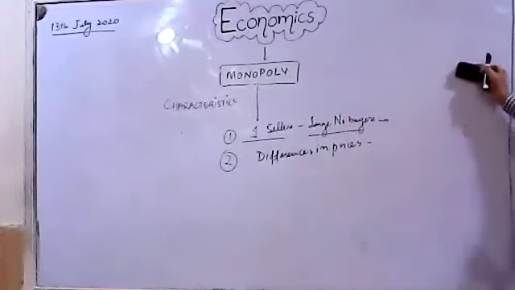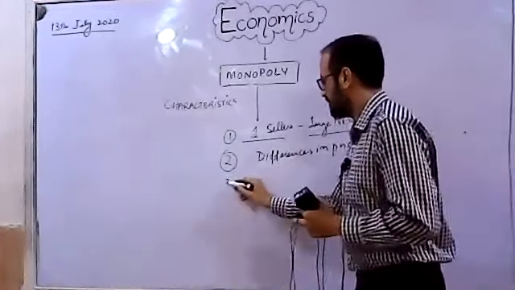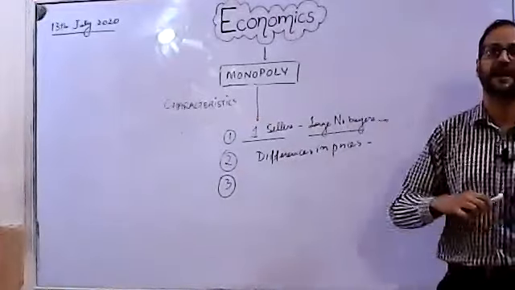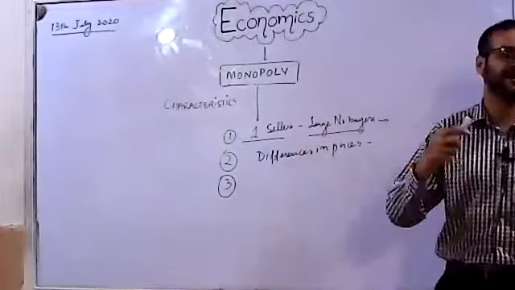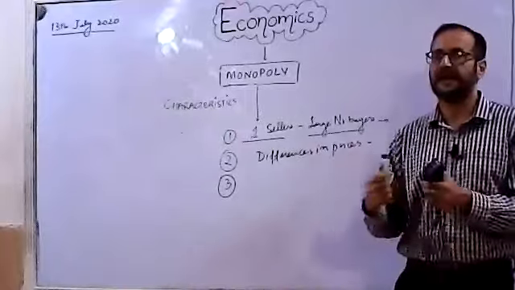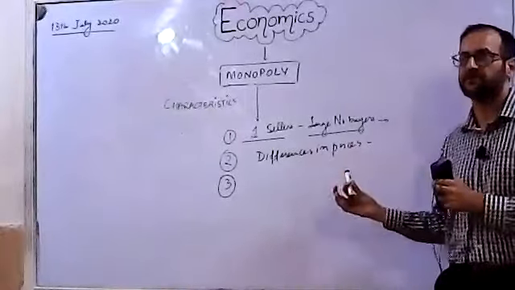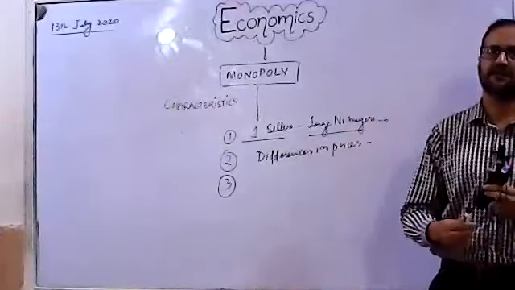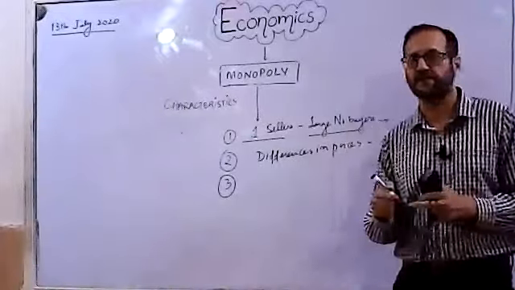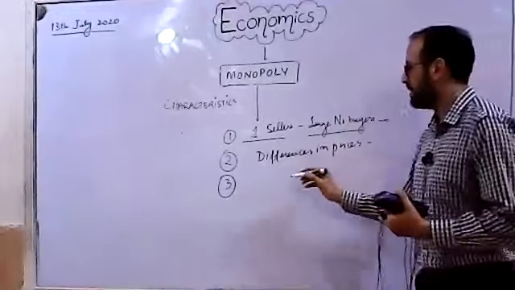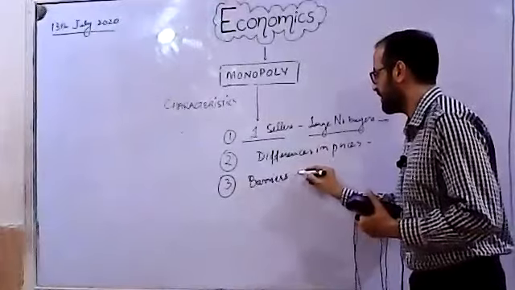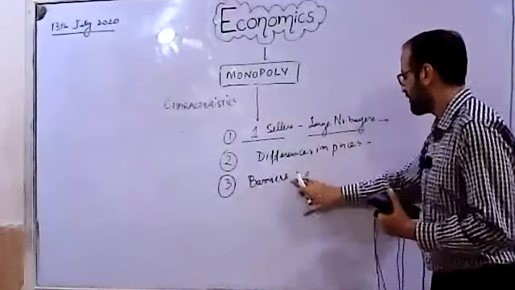Okay, so after the differences of prices, a very important point in perfect competition was that there was free entry and exit from the firm. Somebody who enters to supply vegetables can exit that industry and sell fruits the very next day. So there is no restriction in entering and exiting. But in monopoly, there is a restriction, and we can term it as barriers to enter.